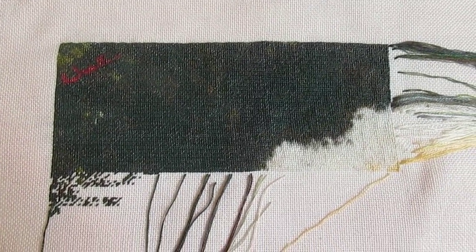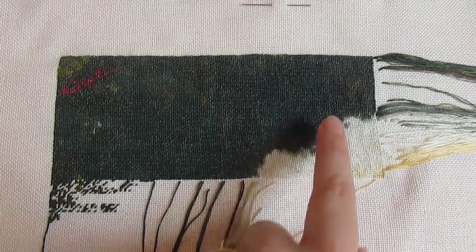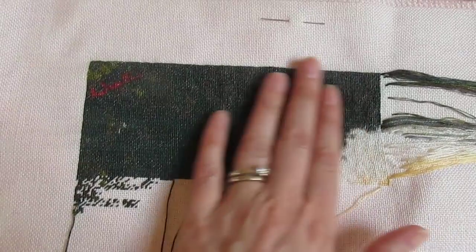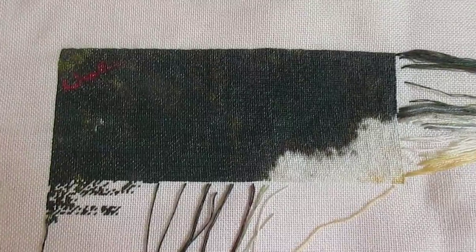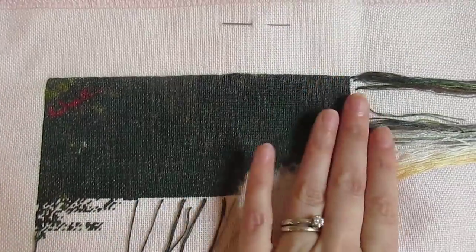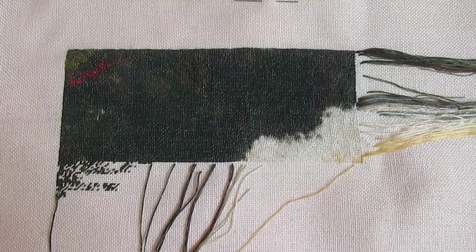This is on 25-count linen, and it is 2 over 1 half stitch. This is half of page 4 right here — I've got three pages finished and I'll be working over here, which has some background, some feather, and some yellow hat. I'll probably just work on parked threads again, because it seems to be a nice thing to do when there's only one day — just to work on what's already here. We shall see how much I'm able to do today.